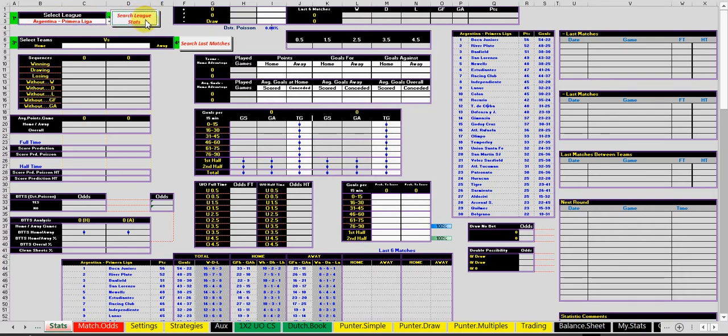So you click in here, and this goes to the web from a specific website and collects all the stats updated to whatever date you are collecting the stats from. Just have to wait a second until it collects all the information.